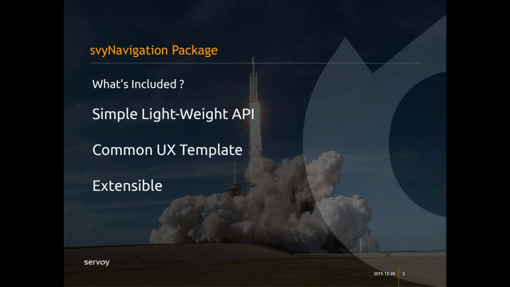We took the most common kind of navigation setup that we're seeing, which is a side navigation menu with maybe a Navbar across the top. And we made a UX template for that that's already hooked up to the API and just works. At the same time, we understand that people want total UX freedom, so we made that template extensible so that you can customize it, and you can also provide your own implementations if you want to. Everything I'm going to show you from a UI point of view is totally flexible, but you get this out of the box. So with that said, I'd like to jump into the demo.